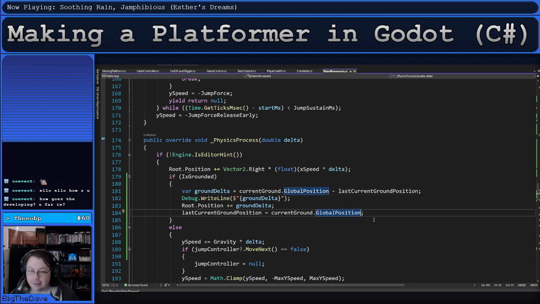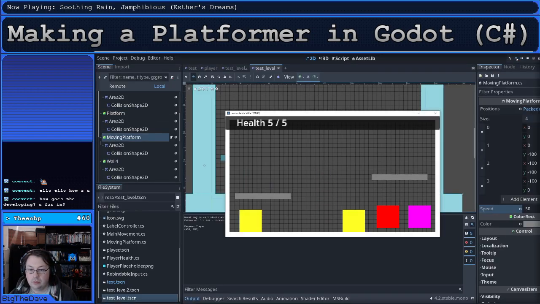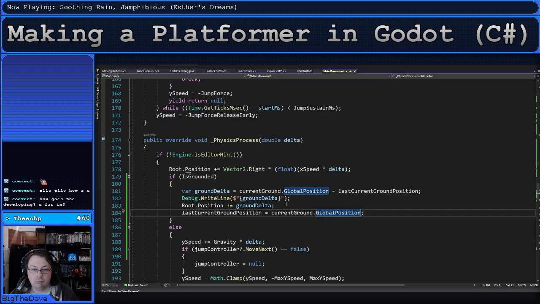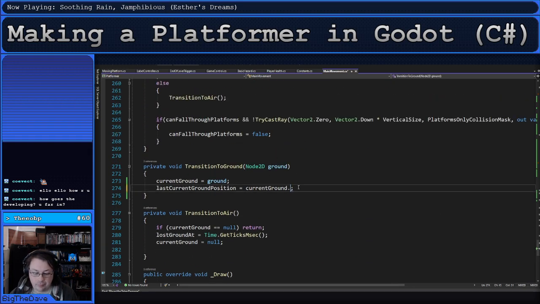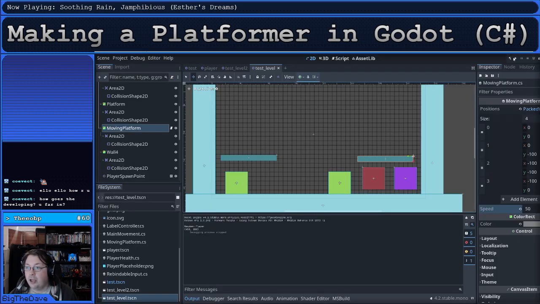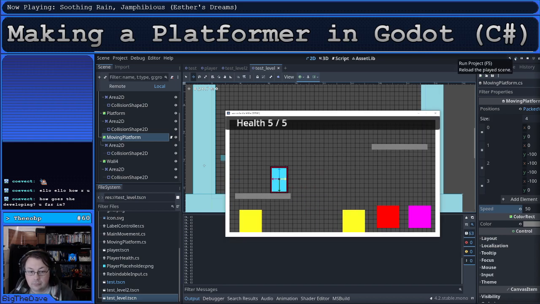We want its global delta. We also want to set the global, otherwise it'll yeet you to space! There we go. We're now nicely following along with this.